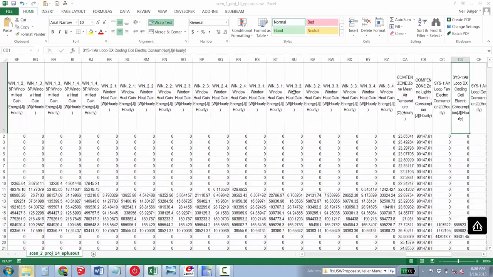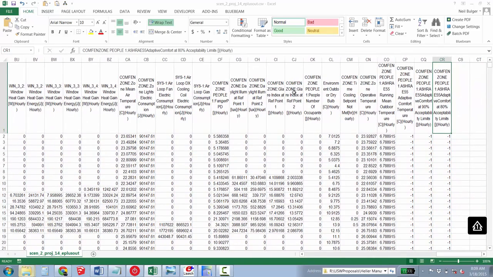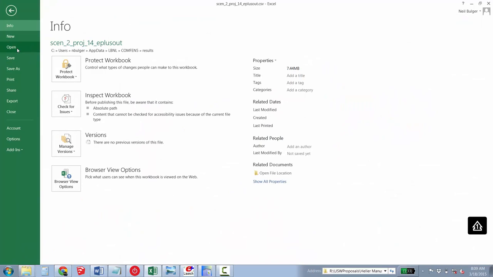So if you go down here, there's all these window heat gains, which might be useful actually to plug into Ed Garod's tool, which needed solar heat gain, I believe. But here is the COMFEN zone mean air temperature. So there's that. And then over, where is it? I saw it last. Here it is, zone operative temperature. So they don't actually output the radiant temperature, but we could actually compute it from those two if we assumed operative is half radiant and half air. Here's the outside air dry bulb that was for that simulation. So those three things alone are all that we need to plug into the adaptive thermal comfort tool I made.